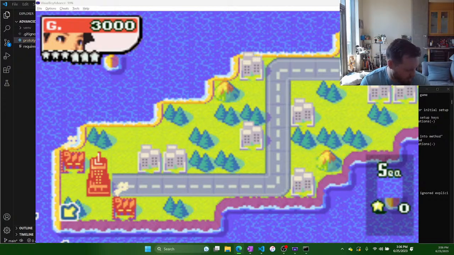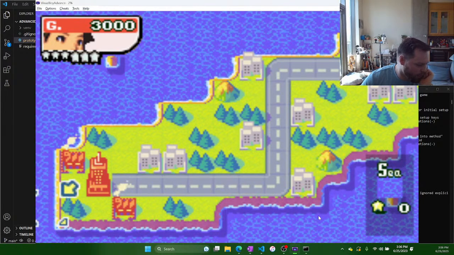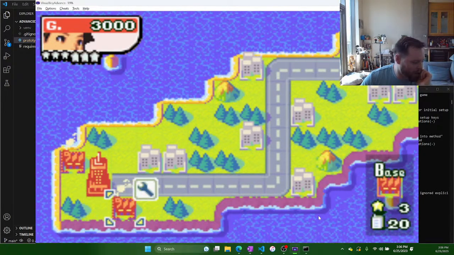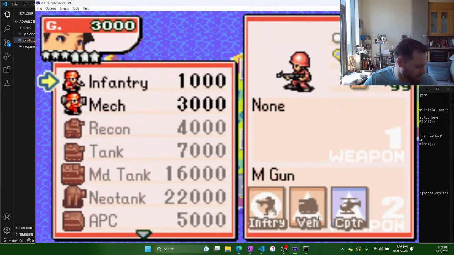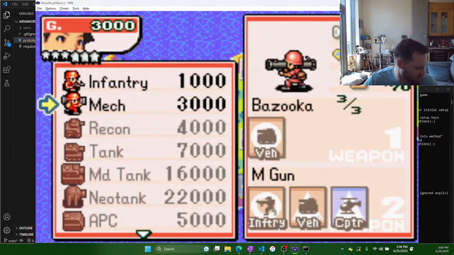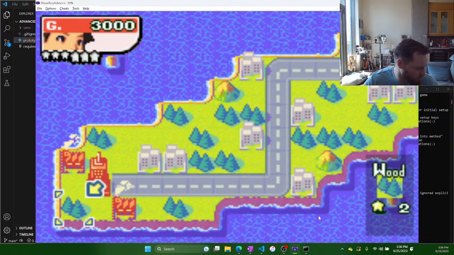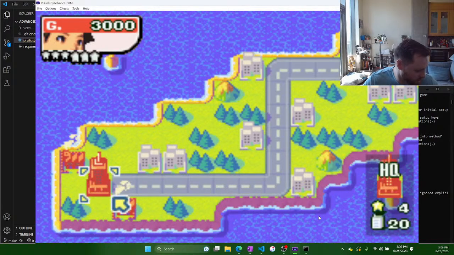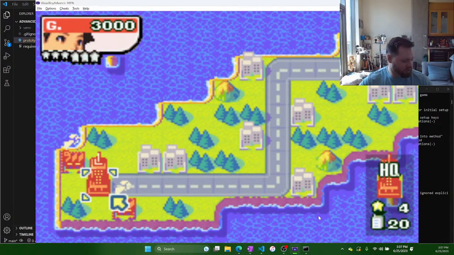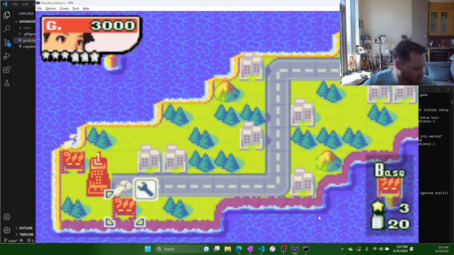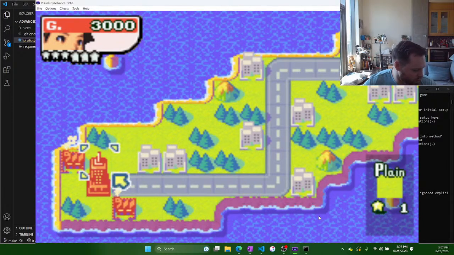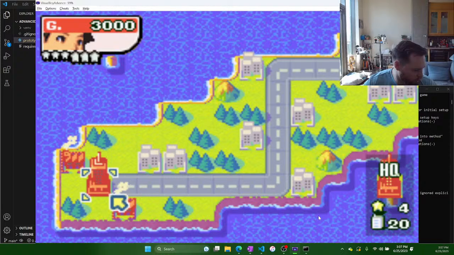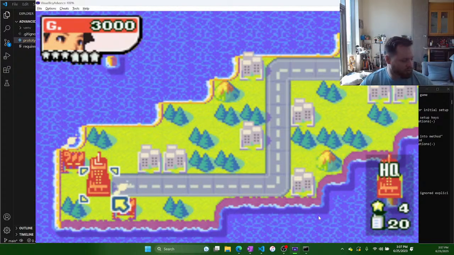But we're not going to start right there. The first thing we're going to do is assume that we're starting with this map ready to go, and that we know where the bases are. And let's say we have 3,000. So let's say we want to build an infantry, and we can't build a mech because we don't have enough money to do both. So we'll build 2 infantry. We'll build 1 infantry here and 1 infantry here, right? So we'll assume that that's where we are. So the first thing is we have to know where these bases are so we can move to them. We're going to have an ability to move around, and we're going to have to know where we are currently, right? And so there's multiple ways to do that.